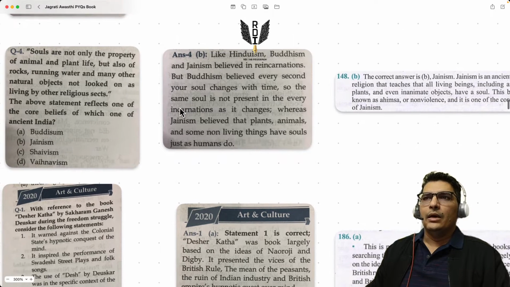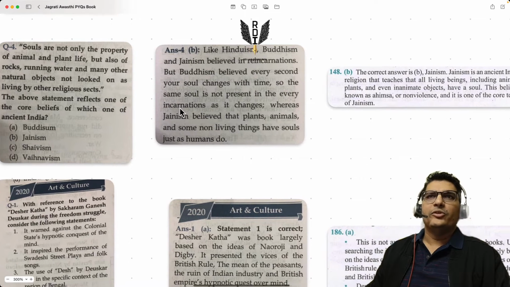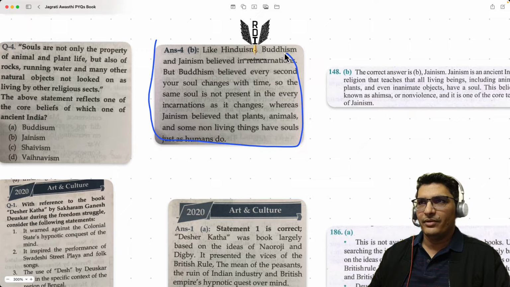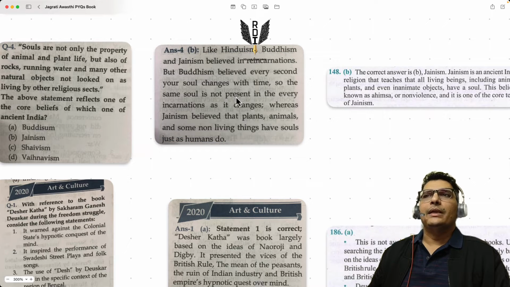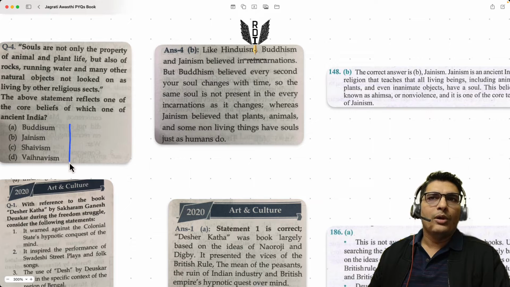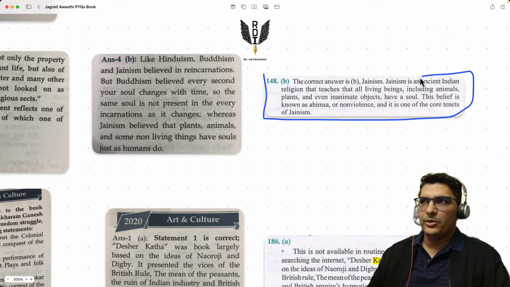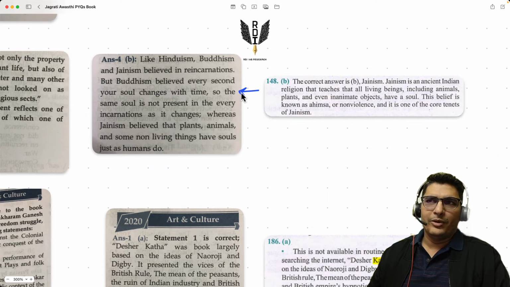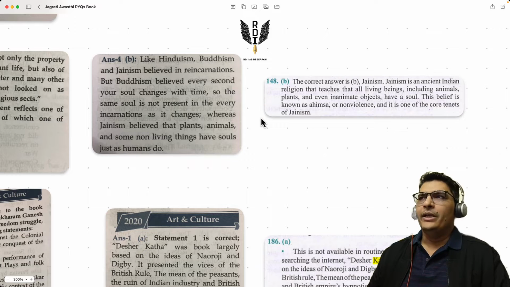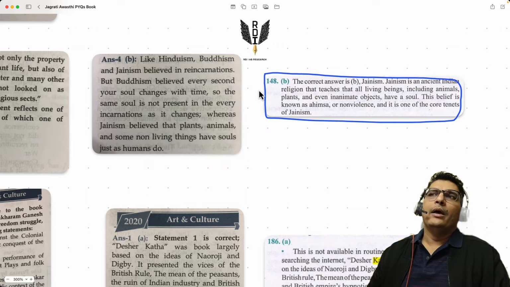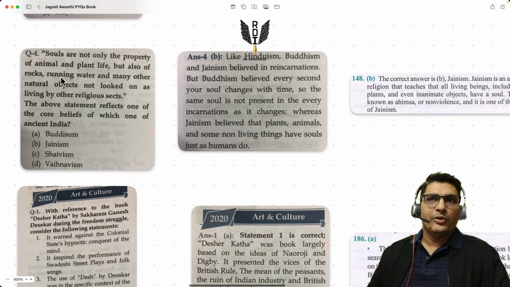The problem we saw in this question's solution in Jagrati Avasthi's book was relevance. They did not really talk about the core beliefs. They should have given the core beliefs of all of these religions, not just Jainism. The solution of Mrunal Patel's book is certainly better, more relevant, compared to Jagrati Avasthi. But again, I feel Mrunal Patel's book is lacking in information about other religions, because the question is talking about the core beliefs. This is something very important.